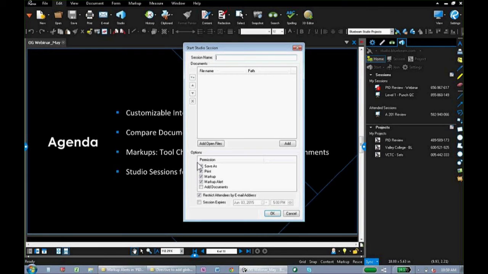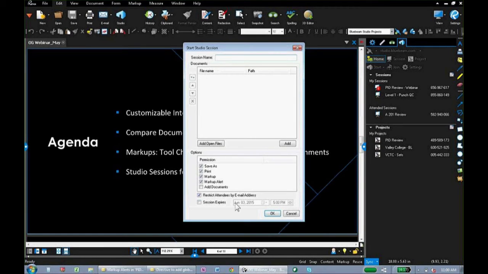I've got an option for the different permissions that would apply globally to everybody who's coming into the session. Again, that can be modified later, and it can also be modified by respective attendees' email address or group. I've got a way to restrict attendees by email address. This means that I have to intentionally either invite someone into a session or authorize them to come into the session because they received the 9-digit ID from another individual. So it's basically a way of locking down a session so not just anyone can access the session by entering that 9-digit ID.